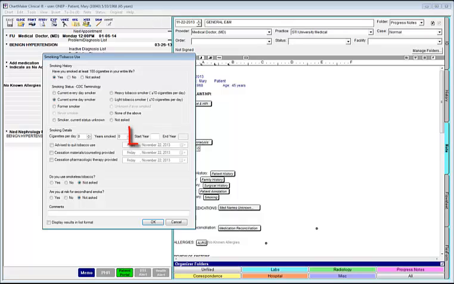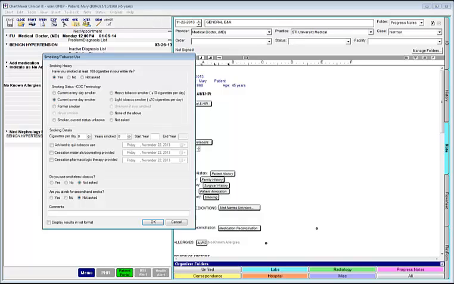We have added fields for start year and end year, allowing you to document that information if you prefer to do so. These fields are not required, they are for informational purposes only, and are not related to meaningful use.